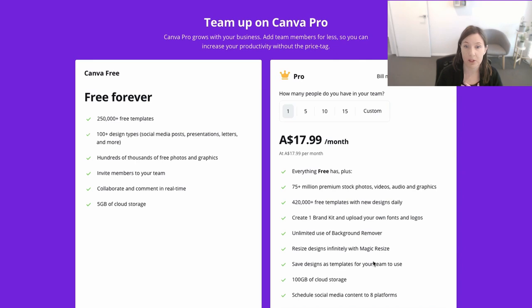And the new feature, which is incredible, I haven't used it myself yet, is that you can schedule straight to social media. That means that you can link your Instagram accounts, and Canva also has an app version as well, so you can do this all on the fly. You could create a photo, put some text on it, and then schedule it to post to your Instagram when you want to post it. So all in all, the Pro version is really worth having, and you do get a free trial for 30 days. Just click on the link below.